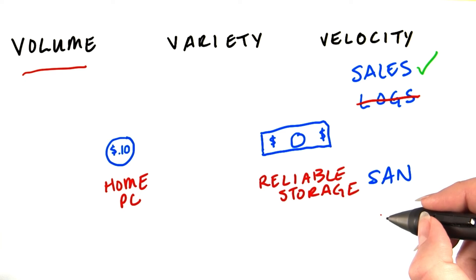Of course, storing the data is only part of the equation. You also need to be able to read and process it efficiently. Storing a terabyte of data on a SAN is not that hard, but streaming the data from the SAN across the network to some central processor can take a long time, and processing can be extremely slow.